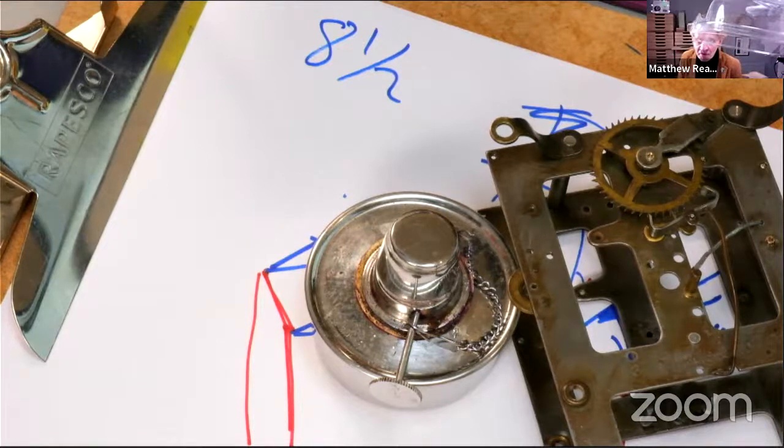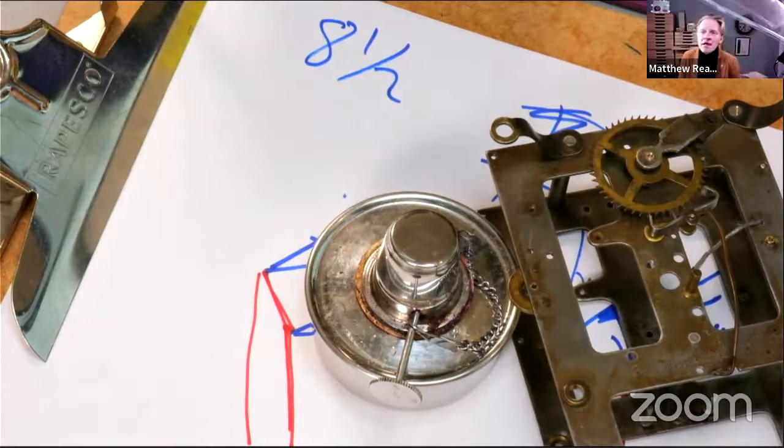Now, the slight problem with that is it's going to anneal the brass as well. So those little bushes in the pallets are going to be soft. So I might have to rebush it, but that's the least of our worries at the moment.